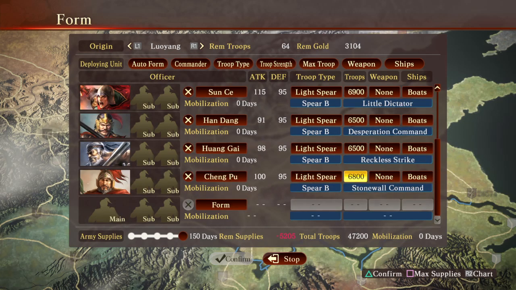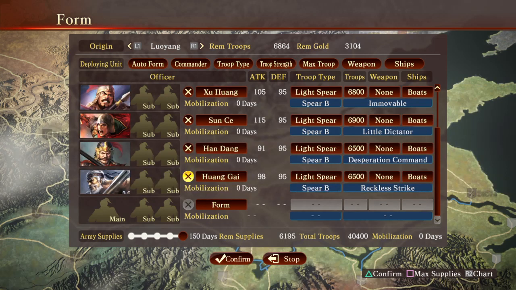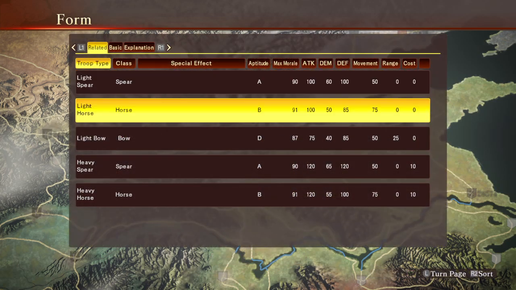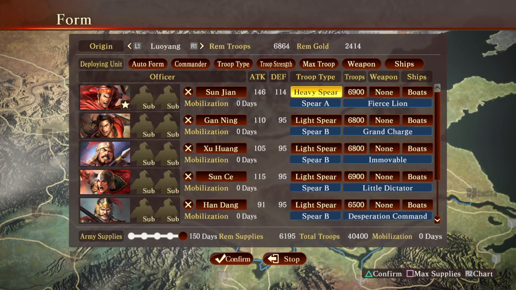We might have to get rid of Chengpu. So we still have 6,000 supplies left, and that means there are about 6,000 soldiers remaining. And we have 3,000 gold. So if we know that Sun Jian has A quality in spears, if we give him heavy spears, wow, that's spent close to 1,000 gold, right?